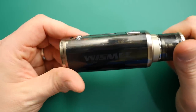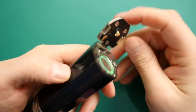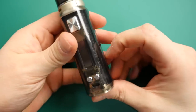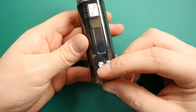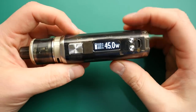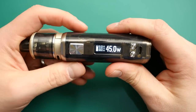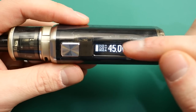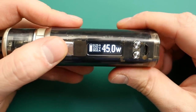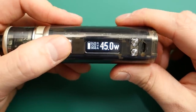So that is that. Micro USB, your batteries are held in there, 18650. Happy days. Okay, so micro USB, minus, plus, fire. 1, 2, 3, 4, 5, and we are on. No fussing, no messing. A very simple to use thing, this. And a very similar sort of screen to the original DNA 60, was it? So there we go, a very familiar looking layout.